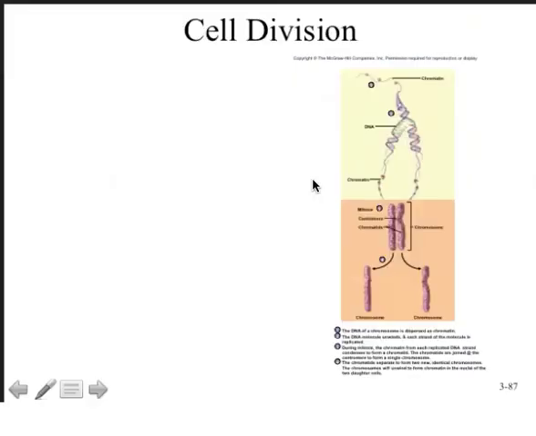Okay, cell division is an important part of the life of most cells. Some cells divide very frequently, such as cells in tissues that have epithelia. Some cells don't divide very frequently, such as neurons in the central nervous system. It all, again, depends on essentially how well that particular tissue type is protected from physical damage. Rule of thumb, the more likely a cell or a tissue is to face damage, the more likely it is to have a high mitotic index, meaning it'll replace itself as the old components get worn out.